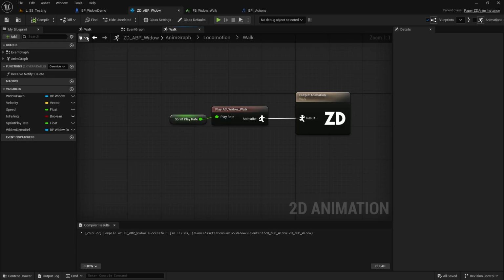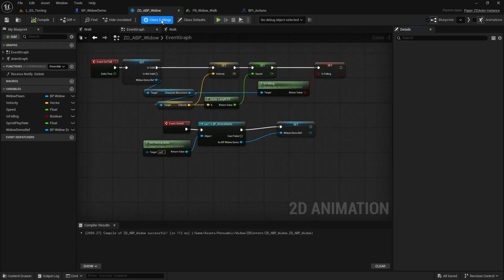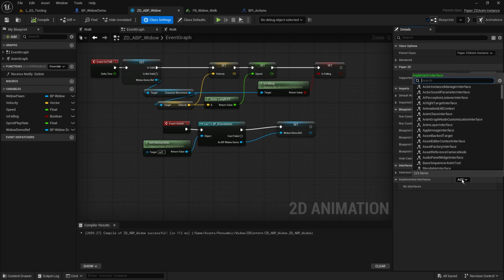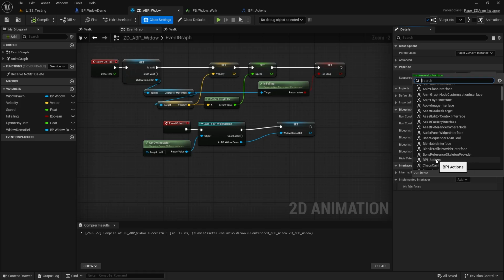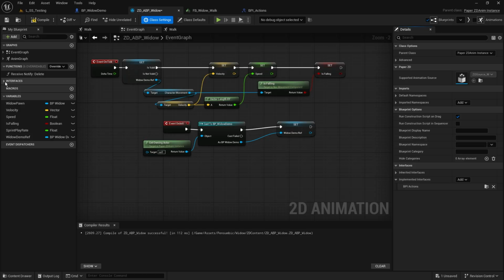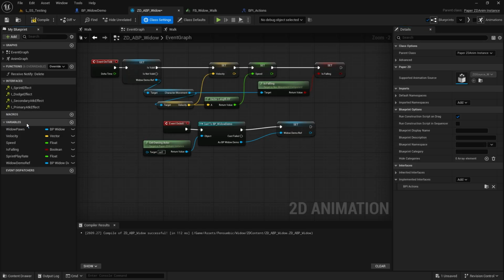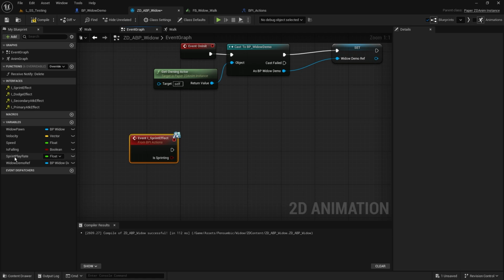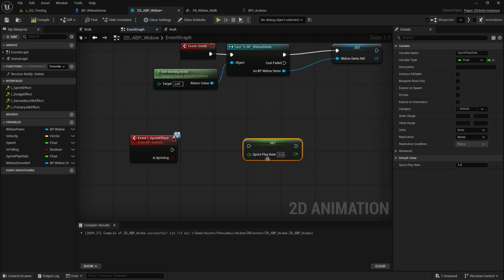So let's go back to our animation blueprint, go to class settings, and you'll see, just like we can with our character, we can add interfaces in here to allow us to communicate with this. So I add this in, I've now got an interfaces section, and I could use this to do my primary, secondary, dodge kind of effect elements as well, but I really only want to use it right now for this sprint effect.